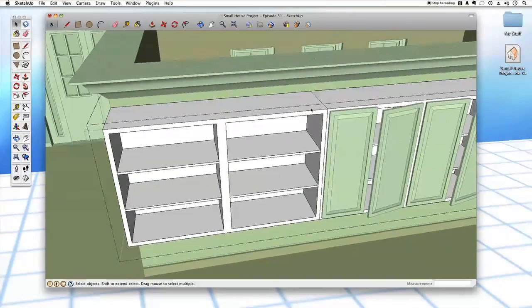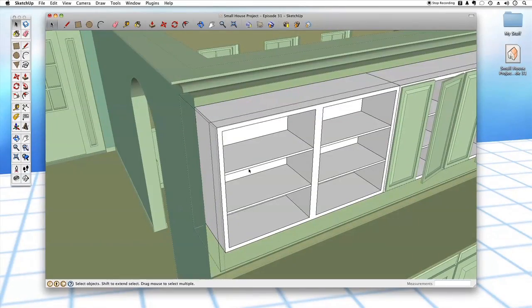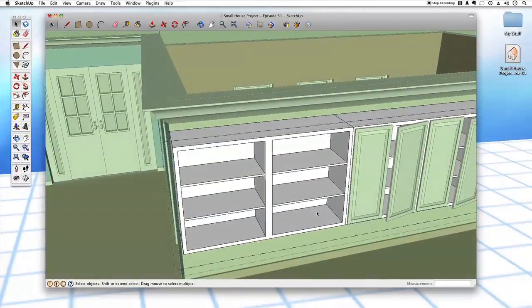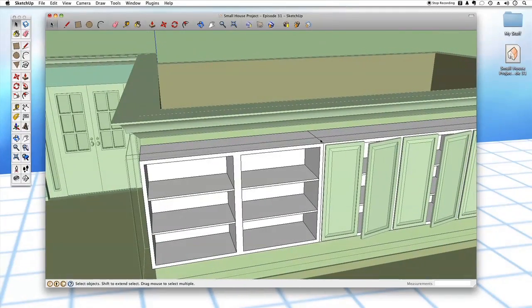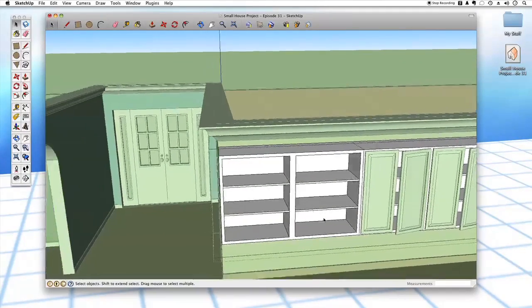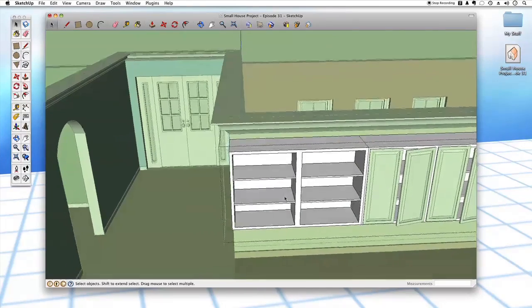So if this was just one solid block, I could have just used the push-pull tool and pushed this back. But because we've got all this stuff here, it gets a little bit more tricky. So I'll show you. Now that we've got this line right here, we know we don't want to go past those lines. Now I'm going to show you a couple of ways you can do this really, really quickly. It's not going to be pretty. This is SketchUp's version of demolition, essentially. So I'll show you how you can do that.